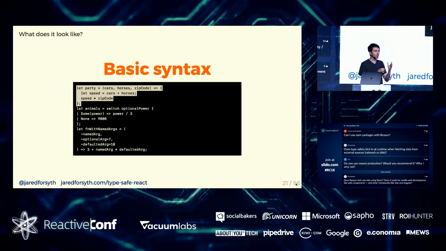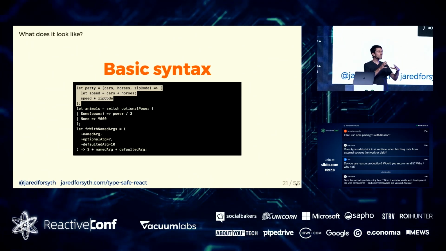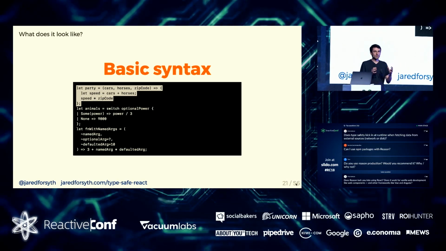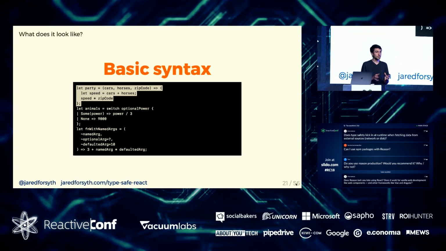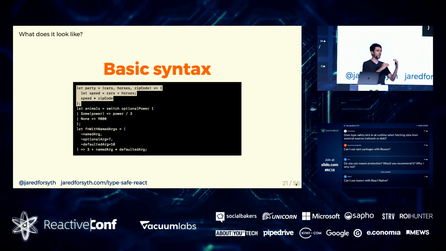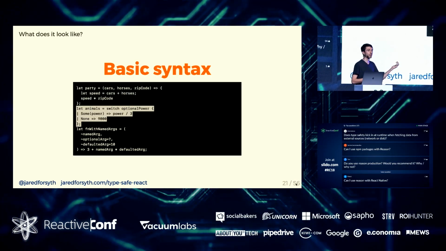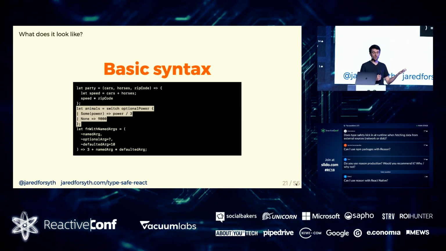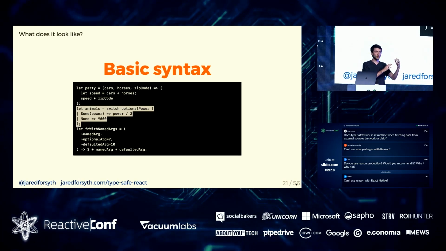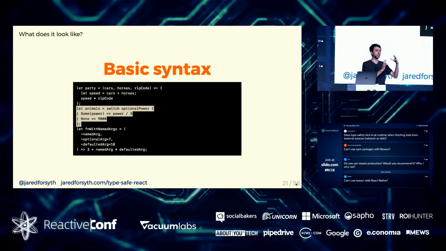In Reason, similar to Clojure and Rust and some other more functional languages, just about everything is an expression. So this block has a return value, and it's just the value of the last thing in the block. This also gets used here in a switch block, where the value of the switch block is just the value of whatever case was matched. And so we can assign that to a variable.